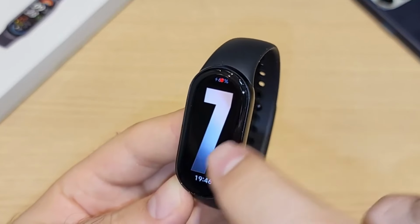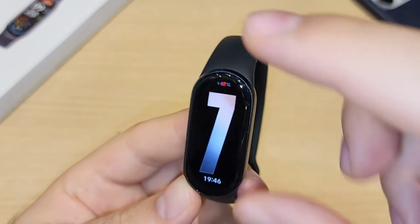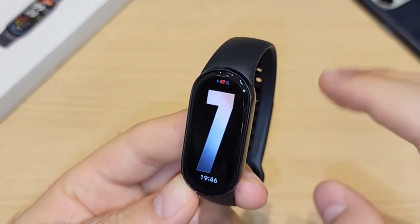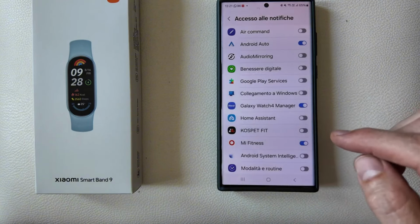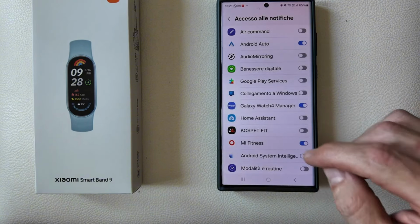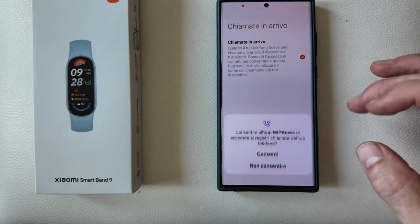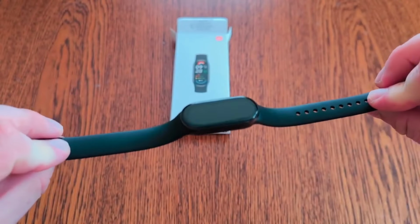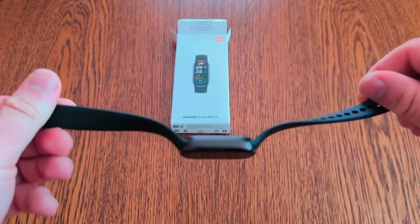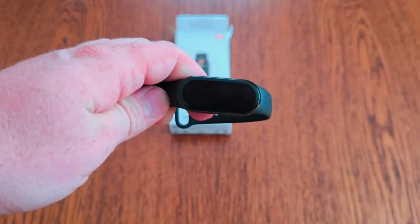To fully take advantage of the band, you need to pair it with the Mi Fitness app. That's where you'll find all your health and activity data. The app also lets you set up your notifications, customize the watch faces, and sync the Do Not Disturb mode with your smartphone. The user experience is smooth and straightforward, even though some might wish that the OS allowed for the installation of third-party apps.